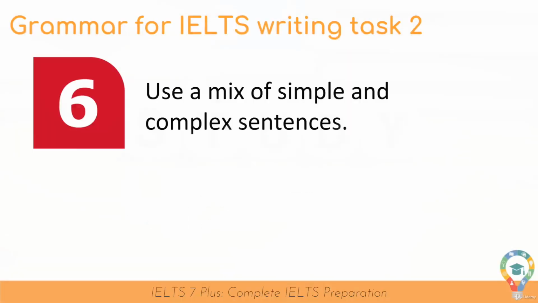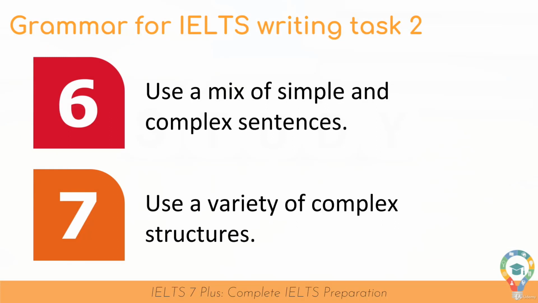Here is a quick look at the examiner's band descriptors, and they state to score a band 6 or higher, you must use a mix of simple and complex sentences. To score a band 7 or higher, you must use a variety of complex structures. So in other words, it's important that we understand and are able to use a few different sentence structures.